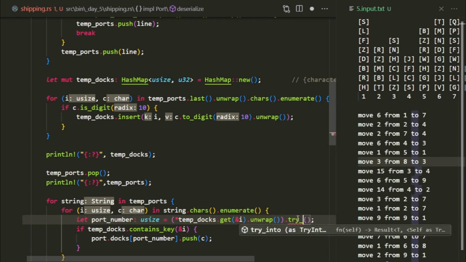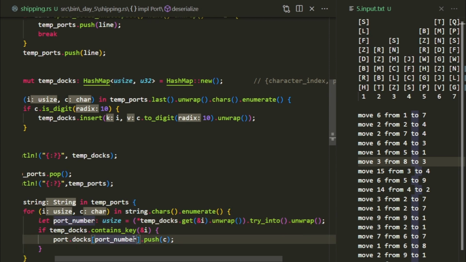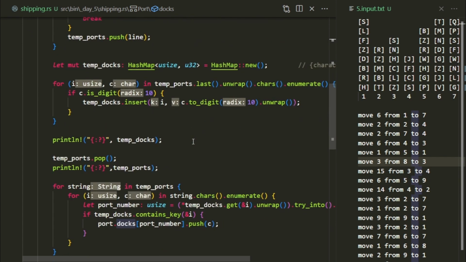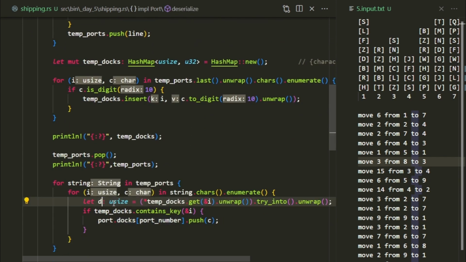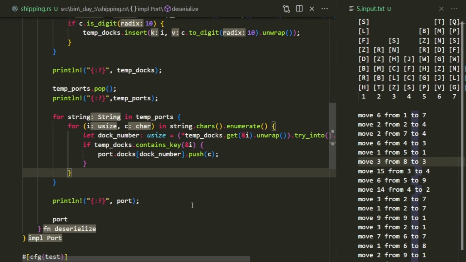Doesn't work. We can do try into. Okay. All right, so we got to convert this U32 here into a usize so that it can be the index of the vector of vectors, which represents a doc. So this is actually doc number. Okay. Let's give it a go.